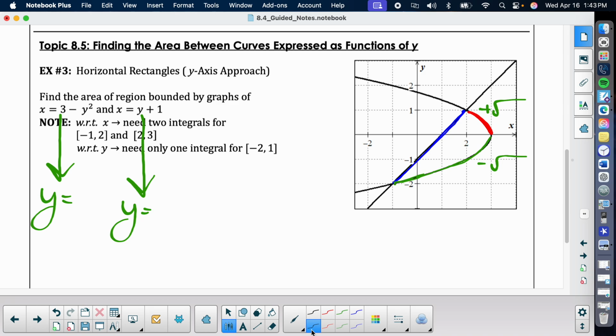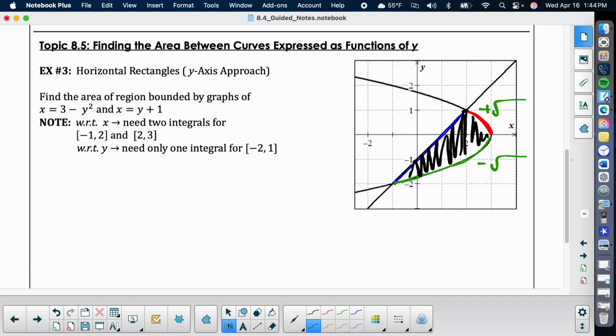If we did it vertically, the first integral would be right there, and then the second integral there. So we would get the exact same answer that we did when we did it horizontally, but it would have two integrals and be worse equations and more work. You are allowed to do it whichever direction you want, anytime. But if the equations say x equals, we do it horizontally because they're set up that way, which is easier. But you can change it, and they allow you to. Okay, that's all I wanted to show you. The orientation you do it won't matter. It will matter when we do three-dimensional.